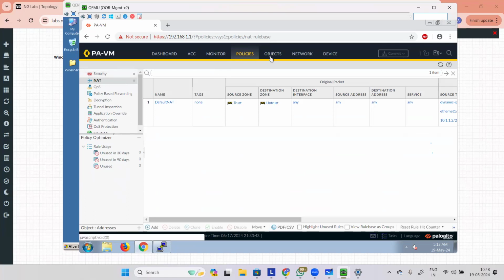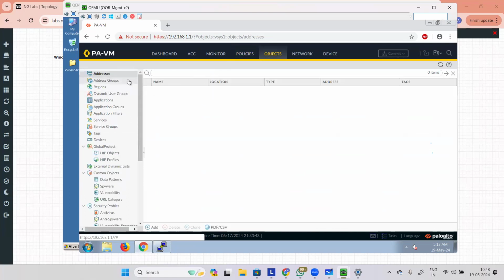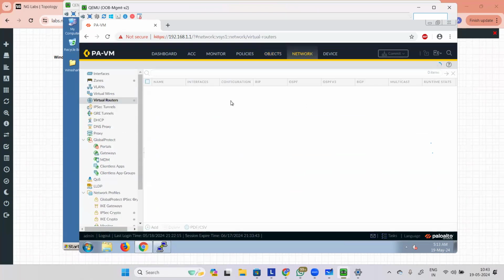Objects is related to address groups, application groups, various other objects, service groups. Those will be configured under objects. Network, as the name says, everything related to networking will be placed here, wherein you'll have interfaces, zones, virtual wires, VLANs, virtual router, DHCP servers. You can configure everything related to the networking part.